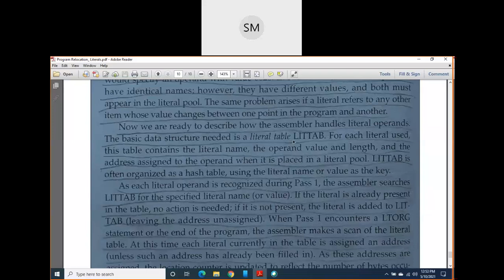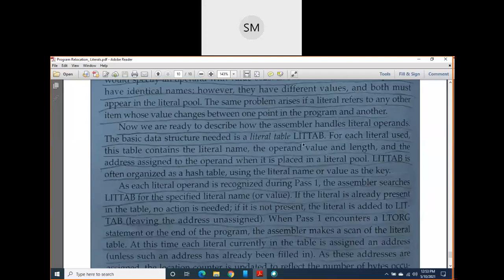So here what will be the key and what will be the value? Definitely the key will be the literal and the value will be the value of that literal. This table contains the literal name, operand value, length, and the address assigned to the operand when it is placed in the literal pool. So these are all the content of this table.